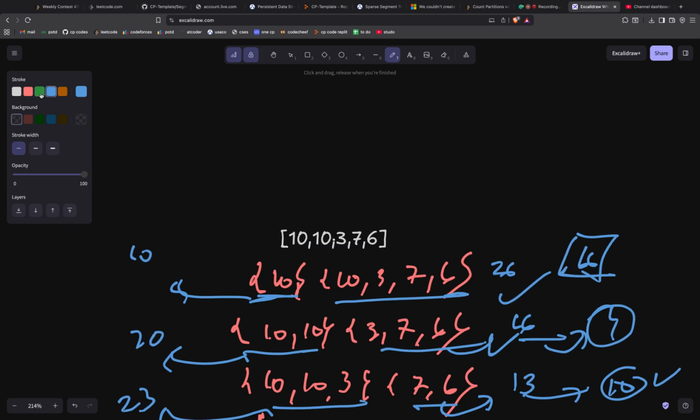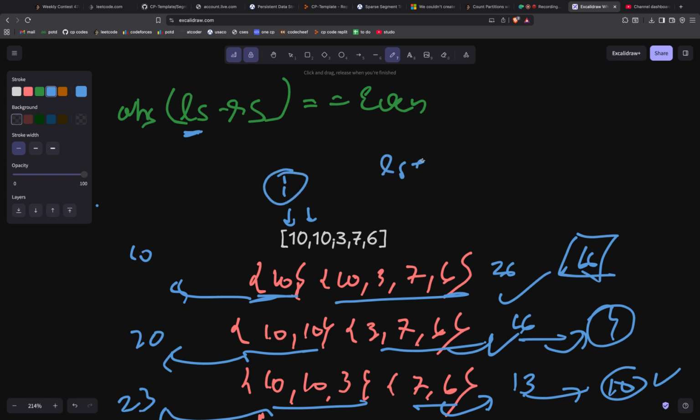That is dry running this, but how can you solve it? What we need is the absolute value of left sum minus right sum to be even. We can iterate over the array and maintain our left sum, and whenever we are at index i, we do left sum plus equals arr[i]. That means we are adding the ith element into the left part.